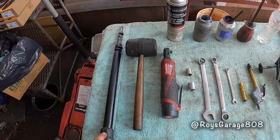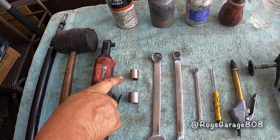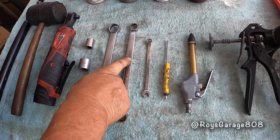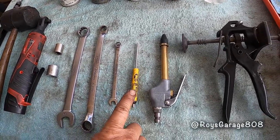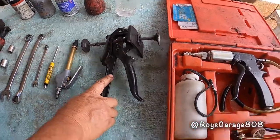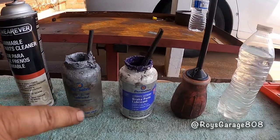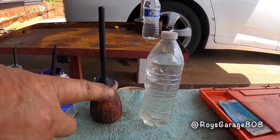A hood prop, rubber mallet, 3/8 ratchet, 14 millimeter socket, 19 millimeter socket, 19 millimeter wrench, 14 millimeter wrench, 8 millimeter wrench, small flat tip screwdriver, air gun, caliper piston compressor, Phoenix brake flusher, brake clean, anti-seize, ceramic grease, suction ball, and a bottle of water with a hole on the top.